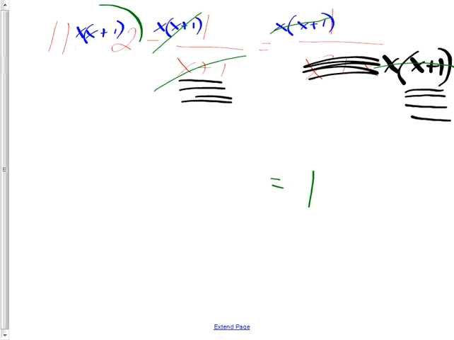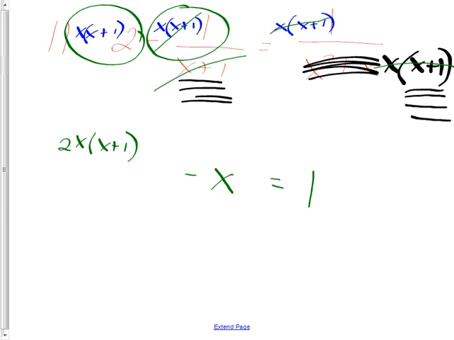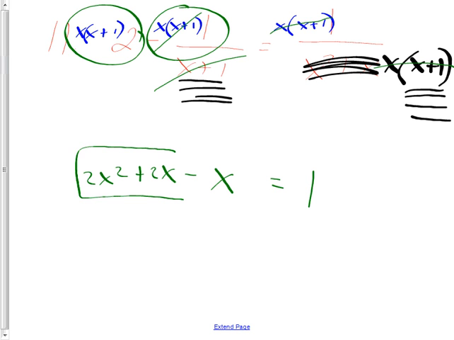And over here, I have to multiply all that out. Minus this part right here is just minus x. So I'm going to multiply all this out. And it's 2 times x plus 1. And that's going to become 2x squared plus 2x. This part right here came from that part right there. And then you can finish it from there. You're going to have a nice simple one that's set equal to 0, and then it probably factors. If it doesn't factor, you have to use the quadratic formula, but I think it factors.